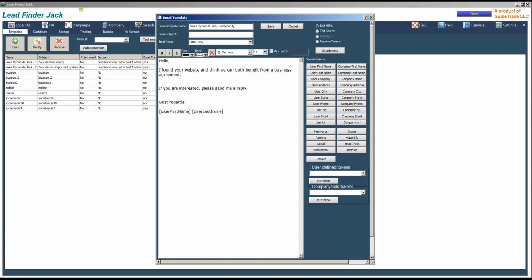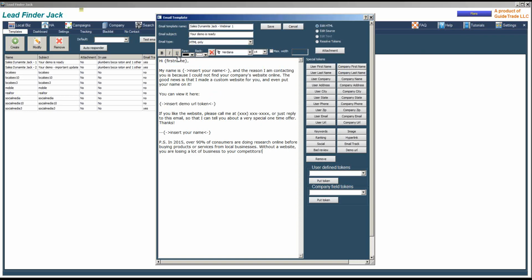Okay, and I copy and paste the template from the notepad. Okay, so now everybody see that I copy and paste this.